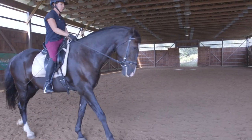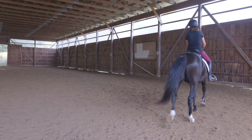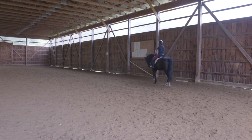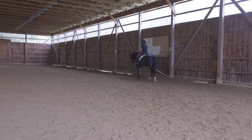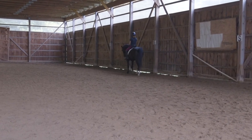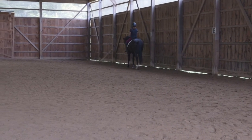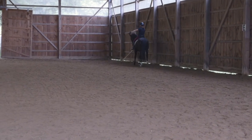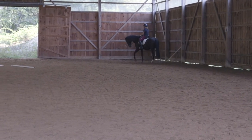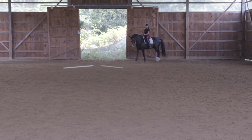I only have one little pole there, but if you feel like you need more poles on the ground going all the way towards the track to help you visually get the right idea, then go ahead and do that. Because what I want you to think of for your half pass from the center line towards the wall is that you have an imaginary wall. Like, I'm gonna do my half pass left now, so I wanna pretend that I have this imaginary wall on the right side of me.